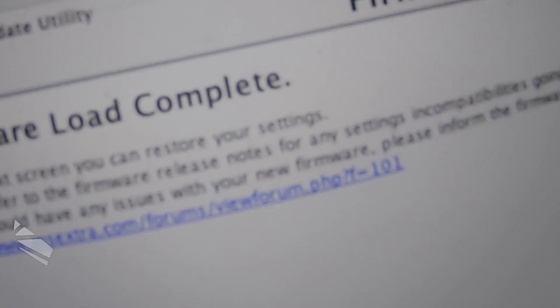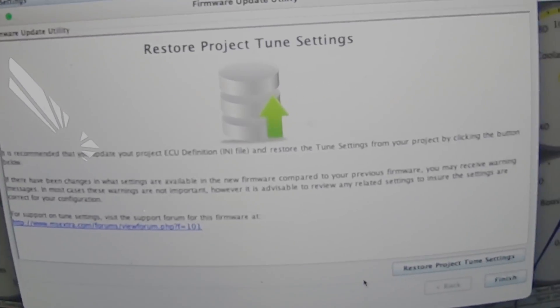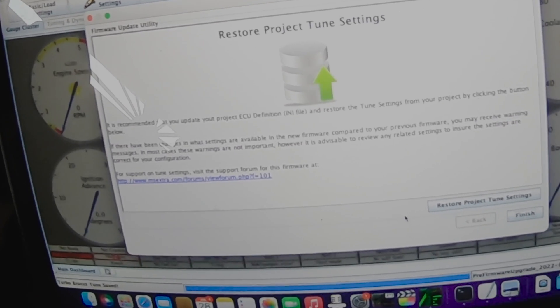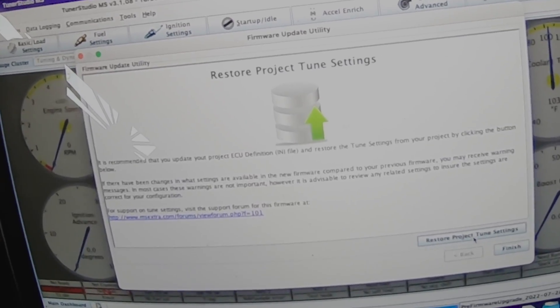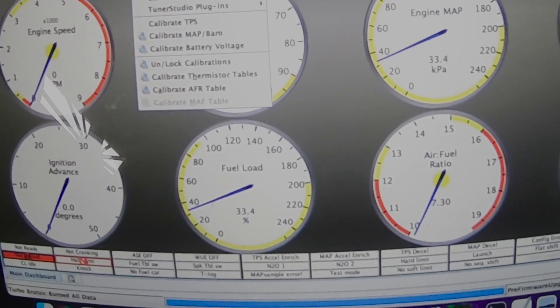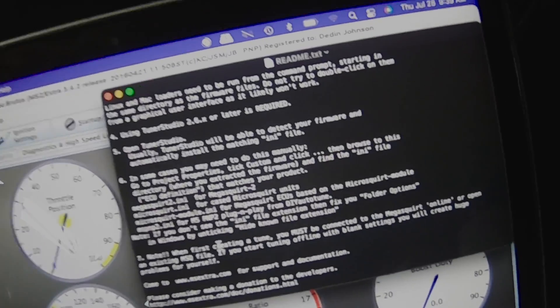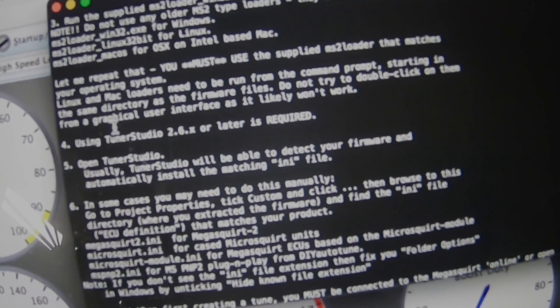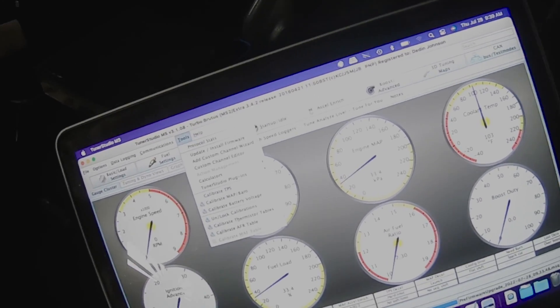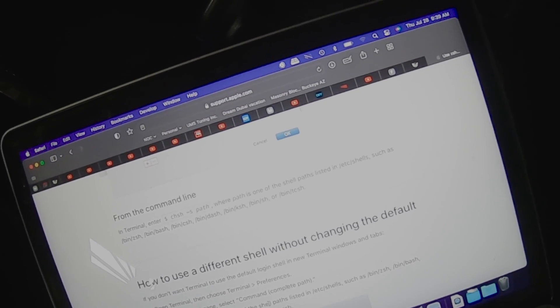Just doing a quick little video for this portion of it. I just did a firmware update — that's the only thing left that I can think might have caused an issue. Going through the steps, at least for a Mac and an older Mac at that, it's not too difficult. So we're just putting on our previous tune, which should take a few seconds. It is done and we're back to how it works. So if you ever need to do that on a Mac, the instructions they give you are a little confusing. Really, you're just going to use Tuner Studio to make this easy.